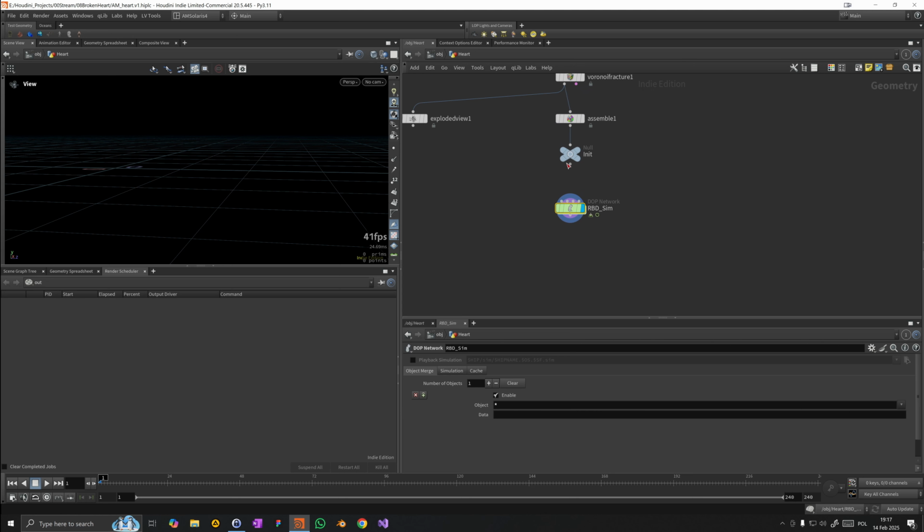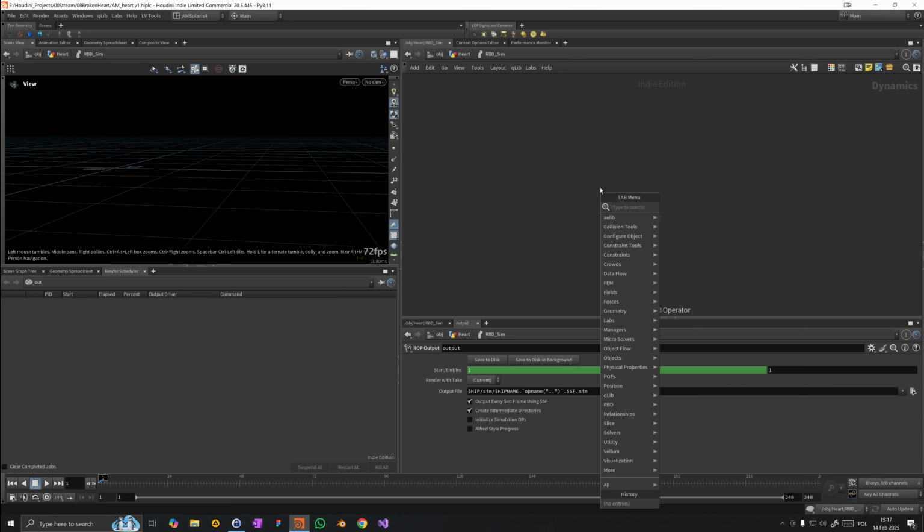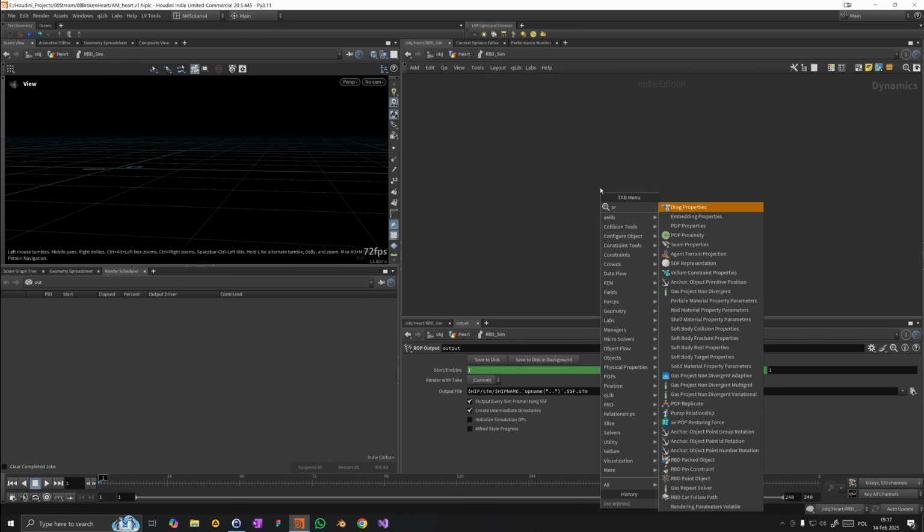And in the original, or like, yeah, I don't usually trust these inputs into DOP networks. I don't know, for some reason I find that sometimes they are not that reliable.